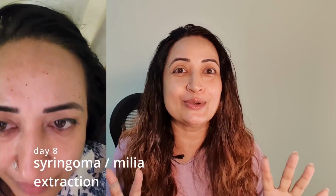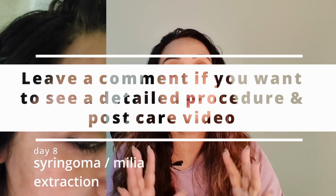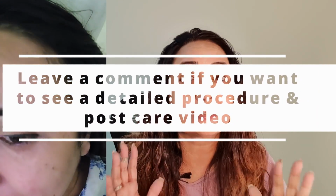you're hydrating your skin. The one biggest risk that can happen when you're extracting Milia or when you're zapping the Syringomas is that you can get something called post procedure hyperpigmentation, darker spots. So just make sure you don't expose your skin to sun, you don't irritate it. Use very, very gentle cleansers and very good moisturizer. Even simple moisturizers are good. And when the skin is healing, it's very important to keep it hydrated, especially if you're living in a very hot area or if you've been out in the sun too long.